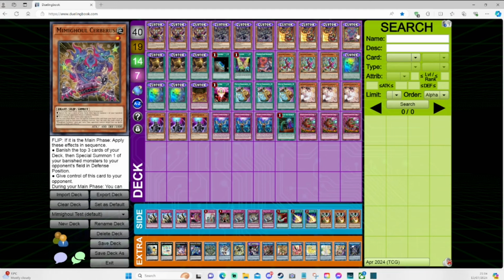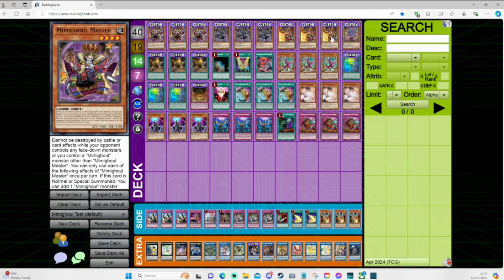So that's it for the monsters. I only wanted to play the one-of of the Cerberus. I didn't think the quality of it was that good. But yeah, I think the rest of the cards are definitely 3-ofs for now, because this deck will get more support, which is brilliant.